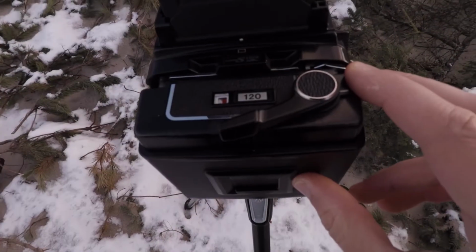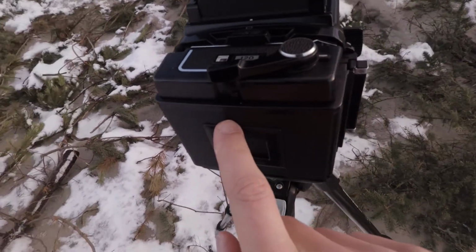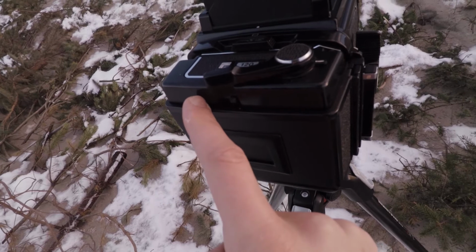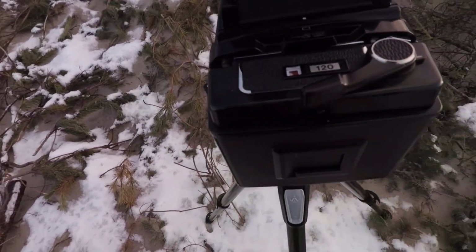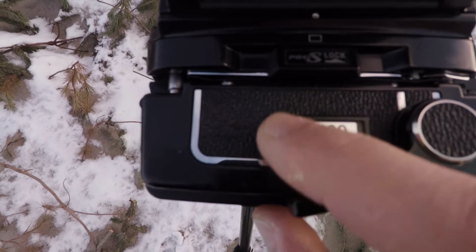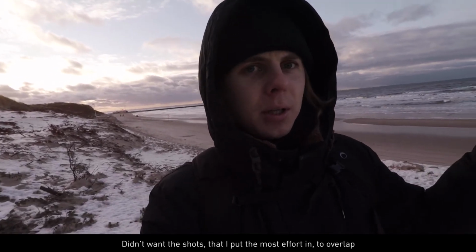After I took off the back, what I did was, there's a little pin right here. I don't know if you can see it right here. I turned it to left and then immediately pulled the lever back all the way from here. Went all the way there. So we still have this problem that it's stuck between 9 and 10. So what I'll be focusing on now is one last shot, instead of trying to create 2 exposures and then finding out that it didn't really work out.